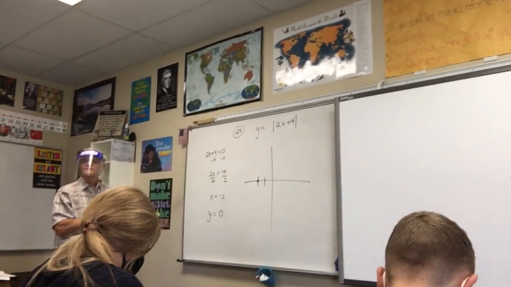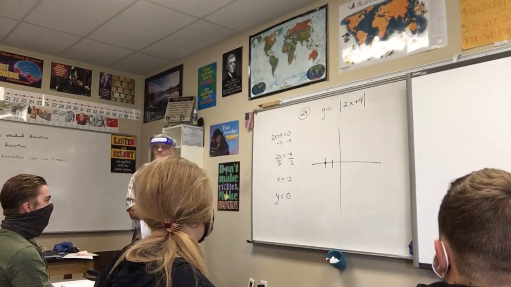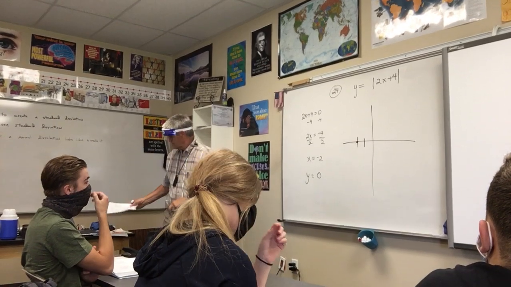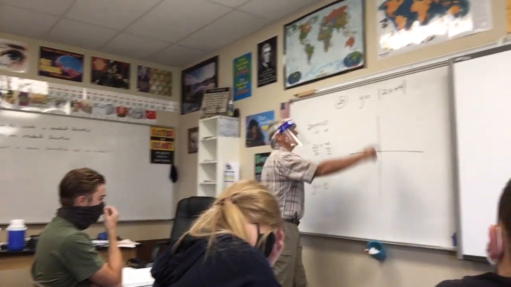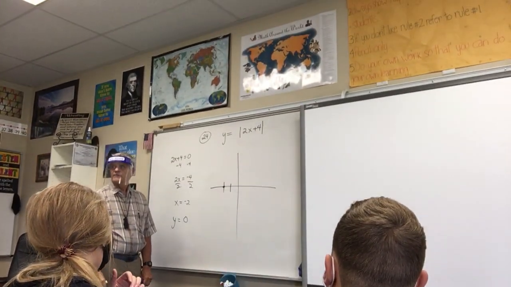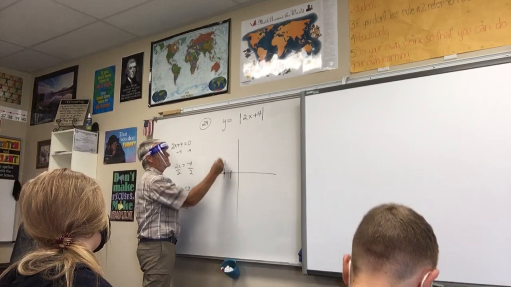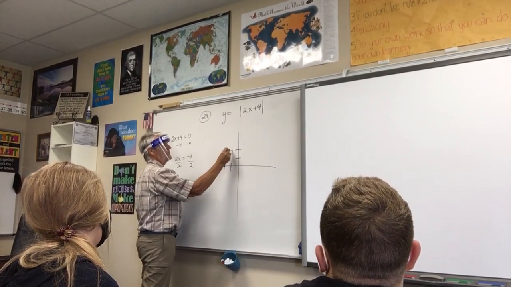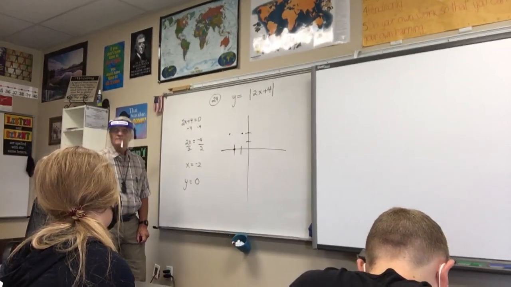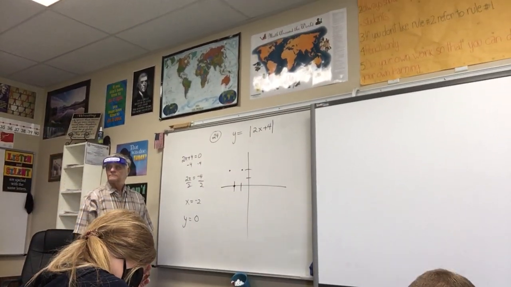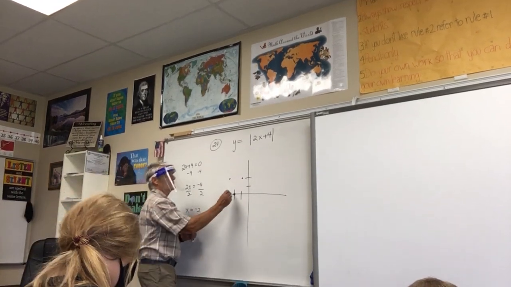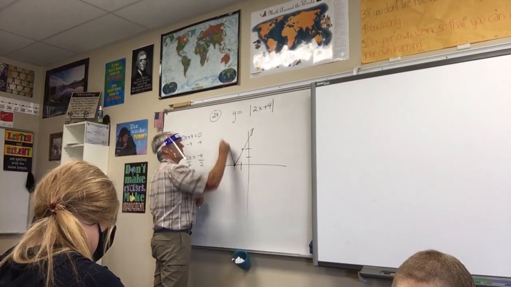Now, should I correct something here? Because of this in here, this is actually my slope. It's not 45 degrees. Okay? So I'm going to go up 2 and over 1, up 2 and over 1, because of this in here, because it's going to be multiplying. I told you it's wrong in there, but if it's in there, that's going to do it. So, very steep.